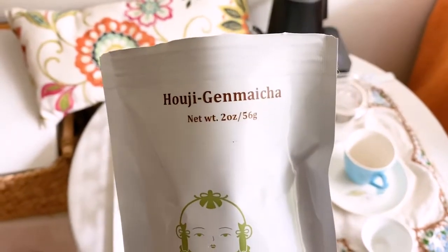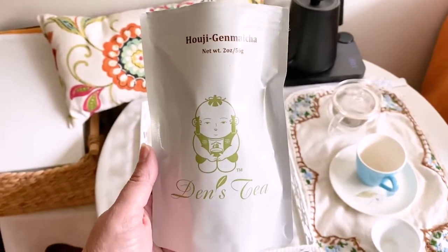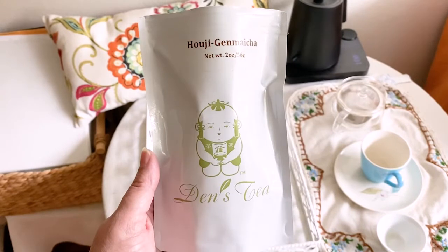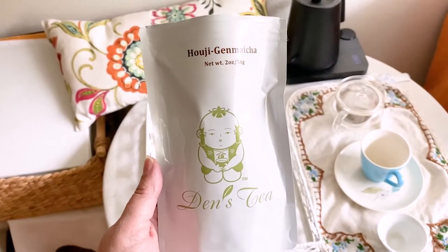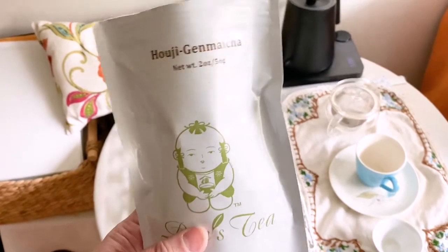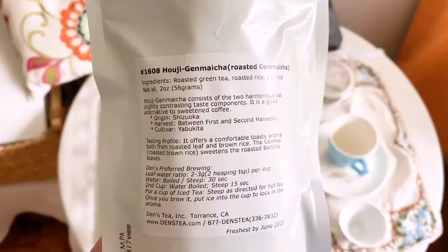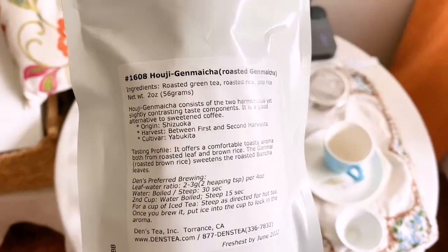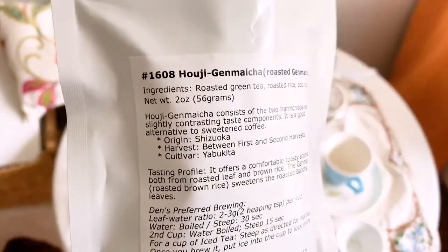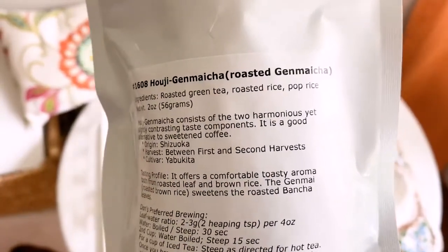So I love Houji cha. And I love Genmaicha. And this is from Den's Tea, and I was actually Googling online and I saw their 2013 packaging. I'm so glad they changed it. This packaging is so much better. It's white and simple. So here's the packaging. Oh, it's got number 1608. I guess that's the lot number. That's interesting.